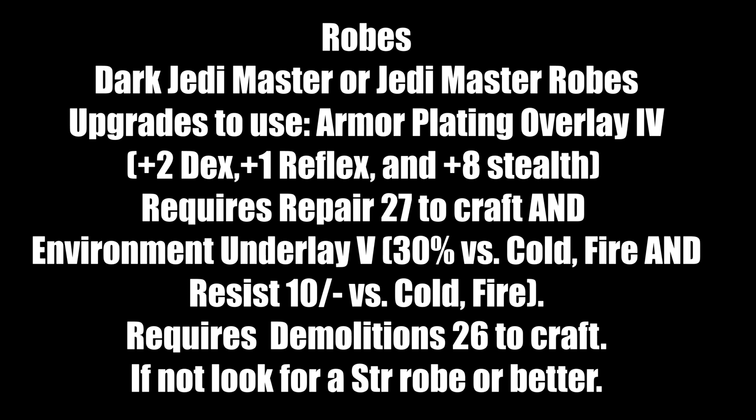The underlay, you could definitely do this one. Environmental Underlay 5, 30% versus cold and fire. And of course, resistance 10 cold and fire, so it shaves off the first 10 points of cold and fire. Requires 29 demolition to craft. So you could definitely craft that. If not, look for a strength robe. That'll help you out greatly. Let's move on to the light armor if you're going that route.